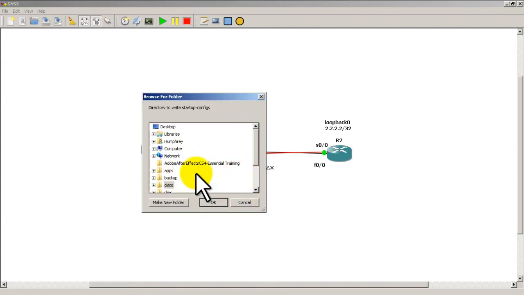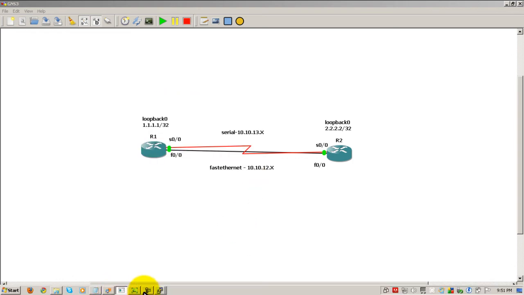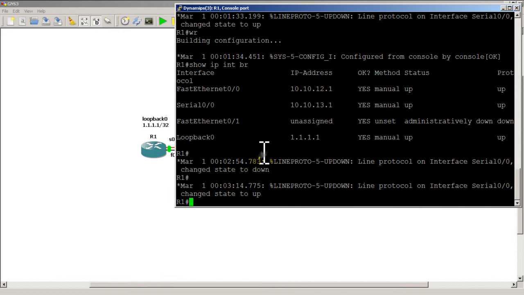You should probably pick the same directory as where you exported your picture, but I don't know. If you want to make things more complicated, you could definitely save it into a different directory. But just save it in the same place just to make your life a little easier. Now remember, you won't be able to write your configs to a folder if you haven't done the write mem. So if you forgot to do this in routers 1 and 2, going up here to extract the configs is not going to do you a lot of good.